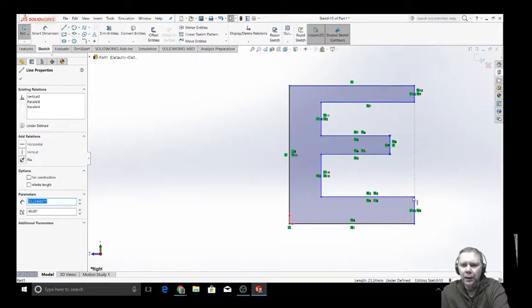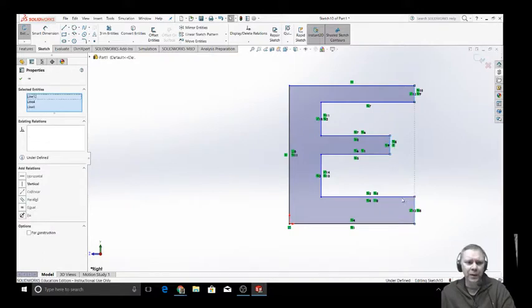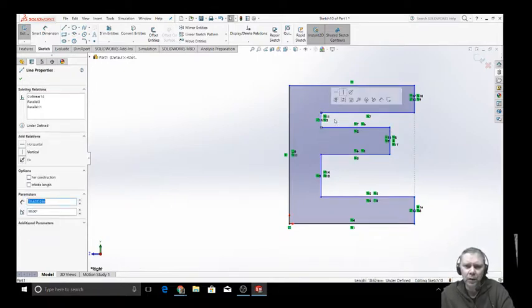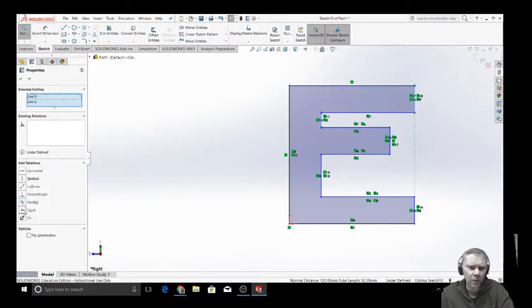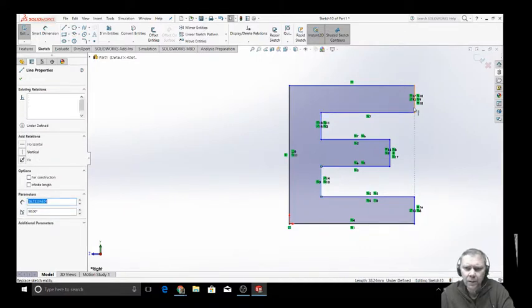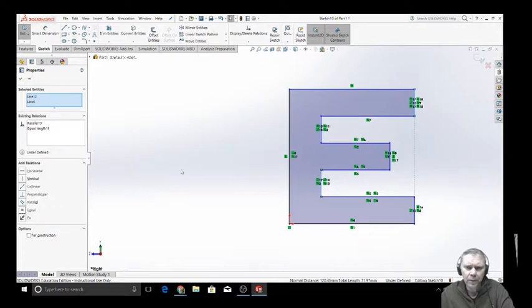Okay, now I think these three lengths, this one, and this one on the ends of the E, they should be the same length too. So if I select that one right there, Control, select that one, and select that one, and I make them equal in length, that should shore things up a little bit. And I think I should make this one equal to those as well. So I'm going to choose those two lines, I'll make them equal. So now these two lines, is that one equal with that one as well? Let's have a look. Make them equal. There we go. So now those three are equal. They can't be moved.